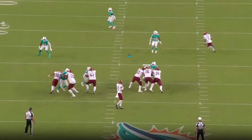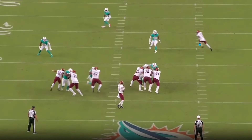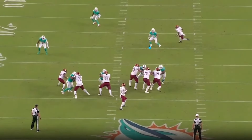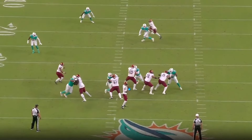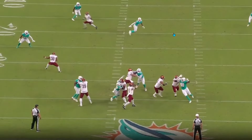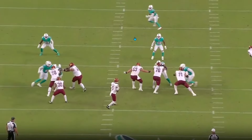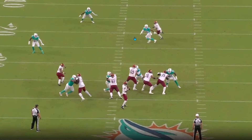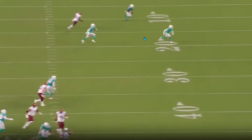This is what I'm talking about with him in coverage — playing as the hook defender, dropping, having a decent feel for route concepts, playing with good eyes, getting in those throwing lanes, not giving free completions on that first route. Then he sees the second route and can come back underneath. He sees the quarterback potentially starting to open up and shows pretty good fluidity — takes away that first part, opens his hips, gets back the other way, then changes directions. Looks pretty fluid there.